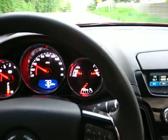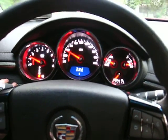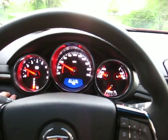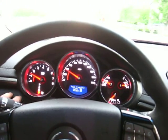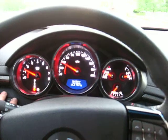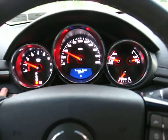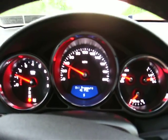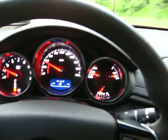See, our temperature is fine. We'll kind of go through some of the modes. Oil life remaining was 42%. Tire pressures are fine. Battery volts 14.7. Transmission temperature is 129 degrees. Oil pressure is 41 psi. And of course, this is our G meter, so as I turn the steering wheel, it tells us how many G's we're pulling.